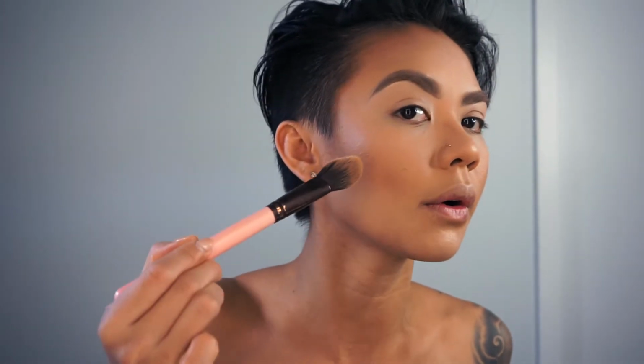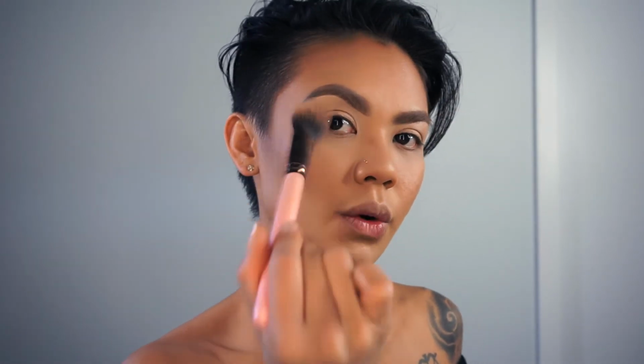You want to use the tip of the brush when you're contouring too. So just use that tip to create that definition first, and then just lightly blend up. You don't want to blend down when you're contouring because you're basically pulling the face up, so pull up your brush application.